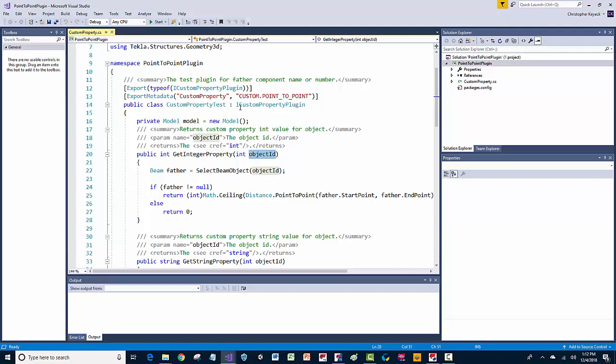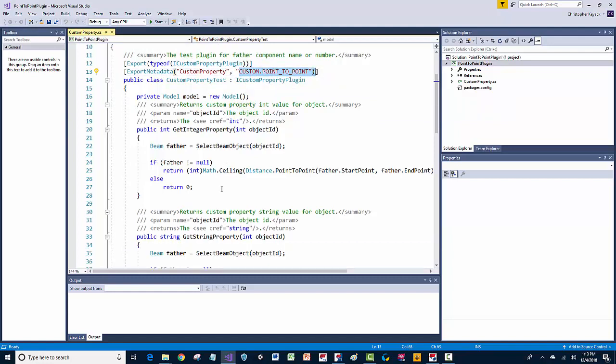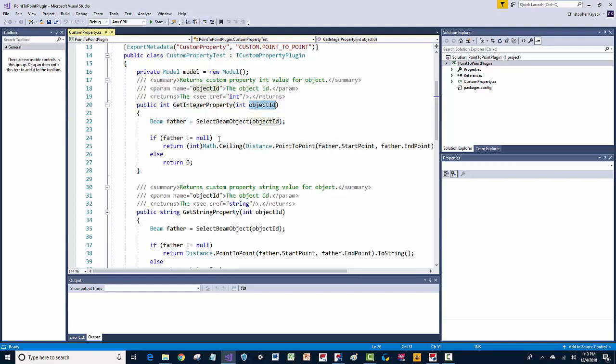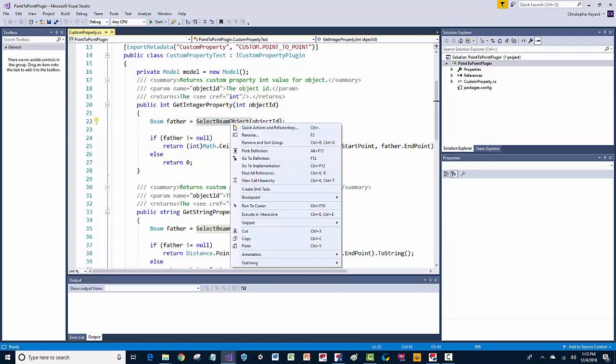And so what happens is you define the variable name that's going to be used for the template editor, or if you say get report property in the API, and that's what you do up here. And then basically what's happening is this object identifier is being passed. So when the template editor is actually going through all the objects in the model, it passes this object ID to this plugin. And then what you need to do is you need to select that model object using the API. So here there's a method.